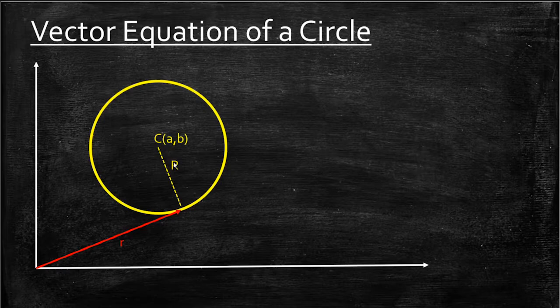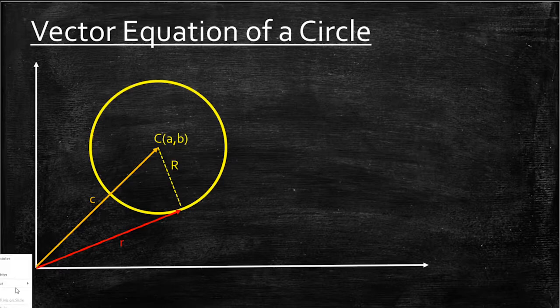So to do this more formally, let's write the center of the circle with a position vector of lowercase c, and that means we can write this vector here as r take away c. That's the vector going from c to r. So we're going to go up c, we're going to go down here, and that's going to give us this vector r over here. And we know that the length of r take away c, the length of this dotted line over here, should be the same as the value of R.